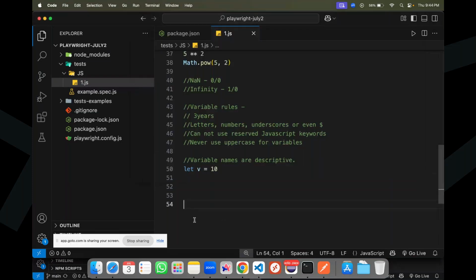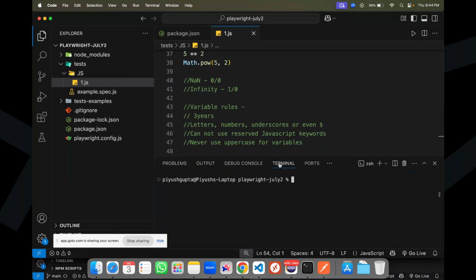Then what did I do? I opened the terminal from here and ran this command: npm init playwright@latest. So I just need to run one command. Anyone can run this one command, right? You just need to understand that this particular command will set up your entire Playwright framework structure, which is this one. You can create a folder and give it any name, and if you run this command, automatically you'll see these folder structures.